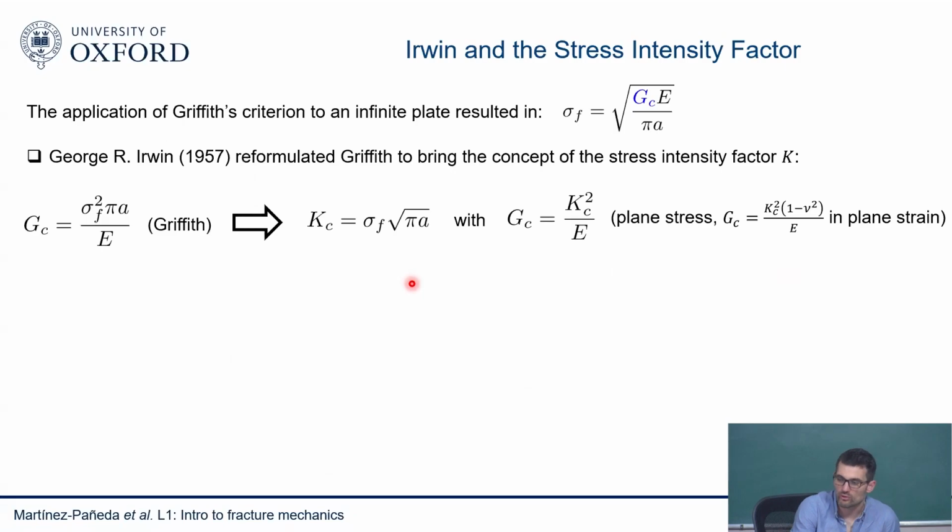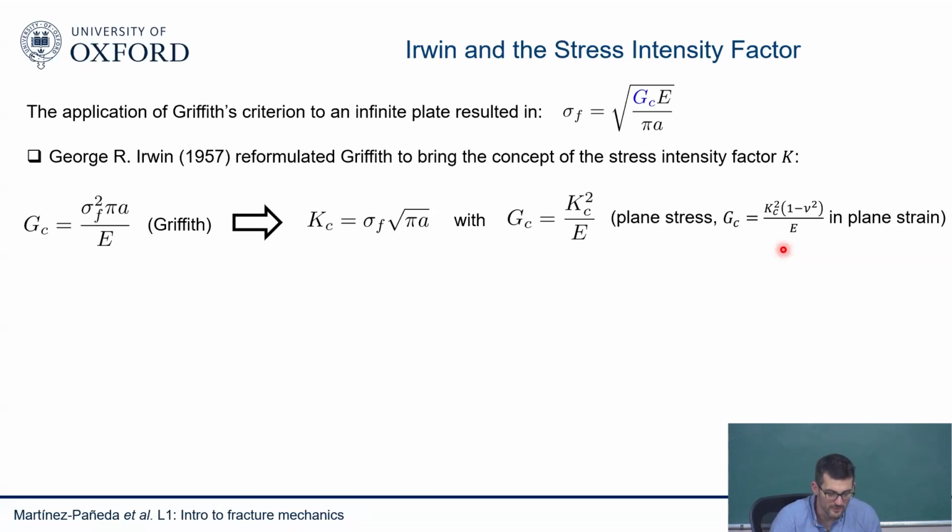And then there's one more concept that you're probably very familiar with, which is the concept of the stress intensity factor. This came from an American, George Irwin, and he basically reformulated Griffith's approach to make it a bit more practical. So he said, this is Griffith's equation. Remember Griffith's equation for the infinite plate. I can group terms here and define something that will be Kc, the fracture toughness, or K, the stress intensity factor. And that will be the relationship with GC. So basically you're grouping those two material terms. And this will be GC for plane stress, and this will be for plane strain. But the idea is that you have a term K that you can relate to G, or Kc related to GC, and it's basically the same idea.